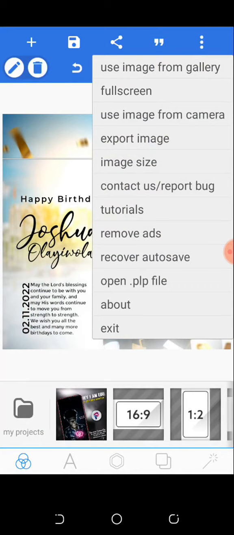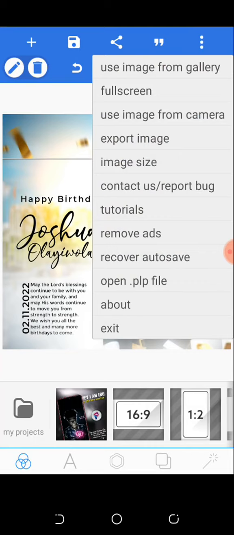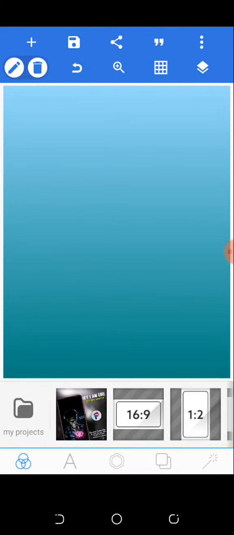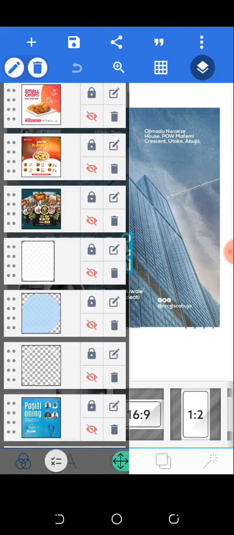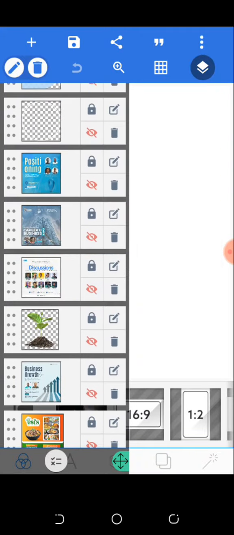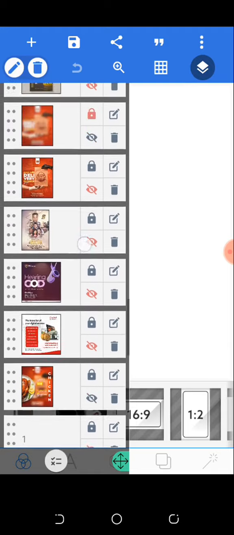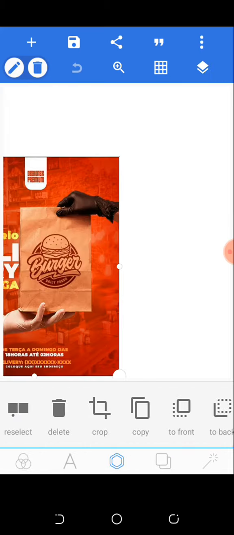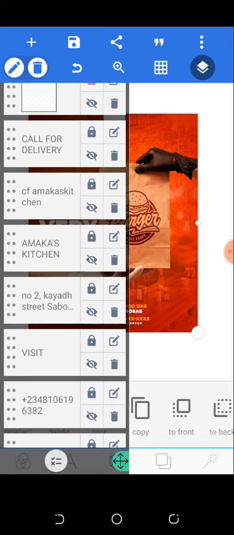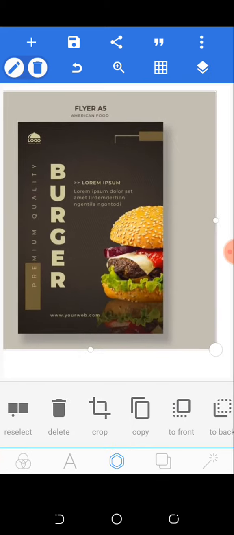All right, so this is practically how you can steal from people and still have your own unique design. Let me just come to this one. Okay, so this is what we are now having. Let's hide all this and we're good to go. I'm just looking for this particular design. All right, so now I want to create a new design. Now look at this particular image. Let me bring them to the front. And this other one also to the front.